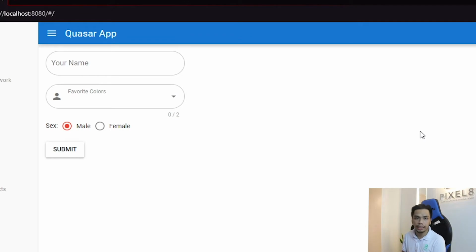Once we do that, as you can see in our example, the female radio button is colored orange, and the male radio button is colored red. So that is one way of adding color to your Quasar radio buttons. It's not stuck anymore in that black circle thing.